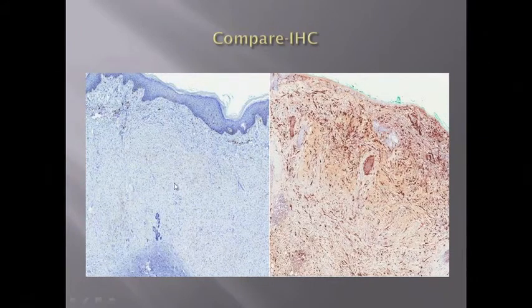Now, look at the immunohistochemistry. The S100 performed on the scar, which looks like that, which I had shown you earlier, with that kind of internal control, whereas S100 performed on this lesion looks like this, with almost all the cells staining brown here. So meaning that S100 staining is quite strong and diffuse in this particular lesion.